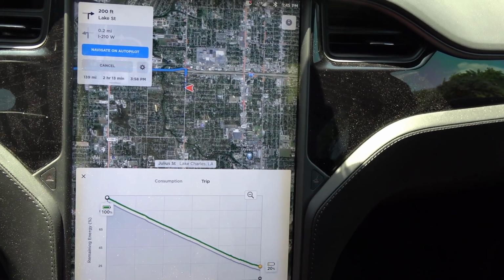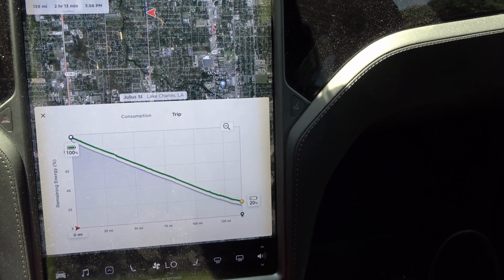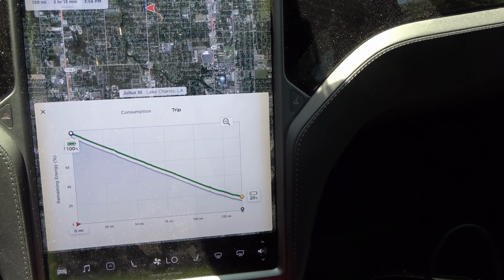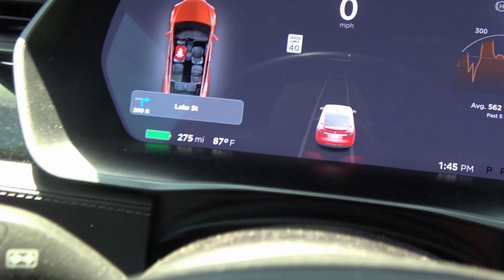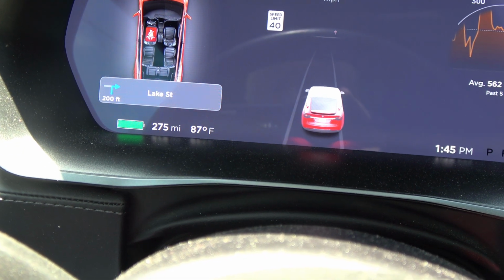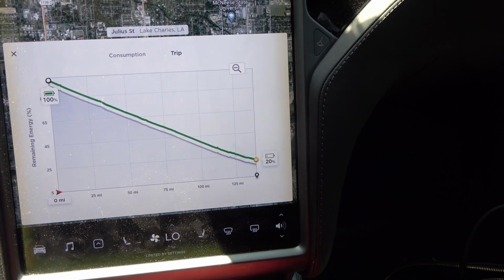After finishing packing the trailer, we had a little lunch and we let the car charge up to 100%. We have 139 miles to go. We're showing 275 rated miles. 20% when we get to the house.